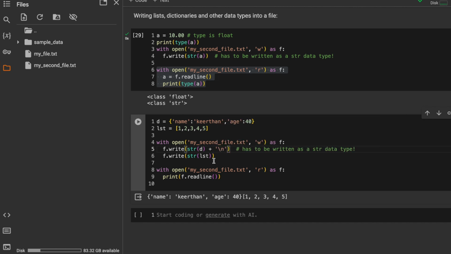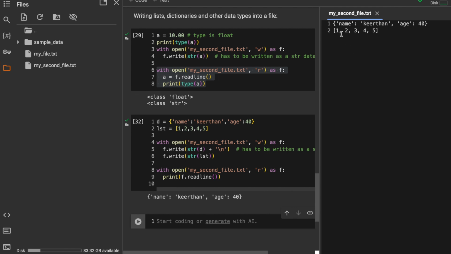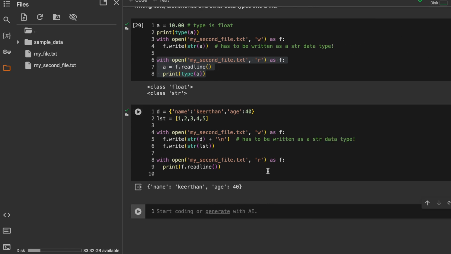This is something that we've covered in strings, so that's in the very first video in the series. If you haven't checked it out, go ahead and watch that video. You will know why we do this. So now you can see the print statement only returns the first line. The list is actually stored in the second line. So you can see by opening the file there.